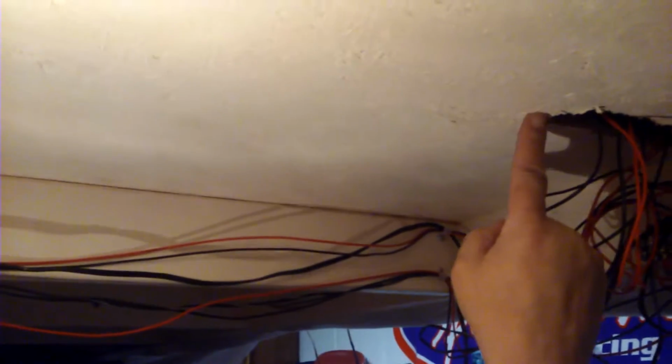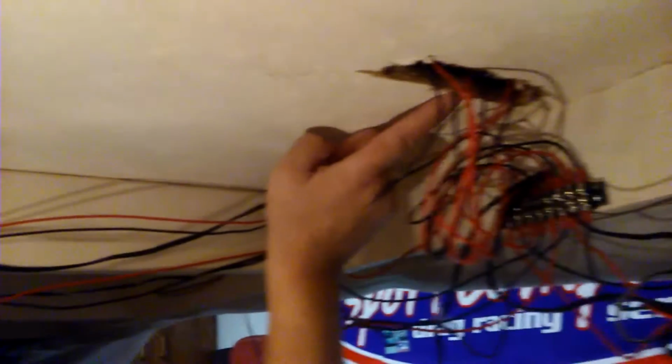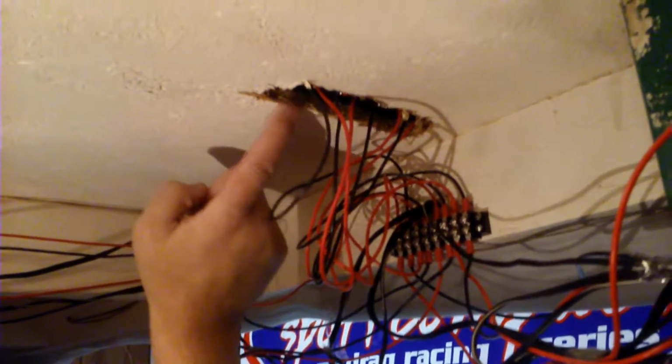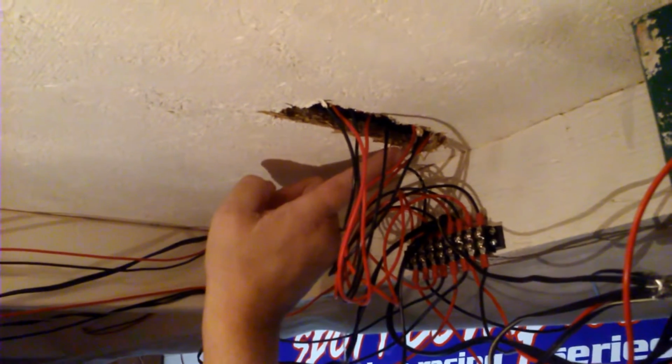But probably what I'll do is I'll go right across here with it and do all the jumps right across here, just like I did this one right here. And it's all soldered in. And eventually we'll tear this apart one day. And then I'm going to go ahead and hot glue them all on like that Mike did.